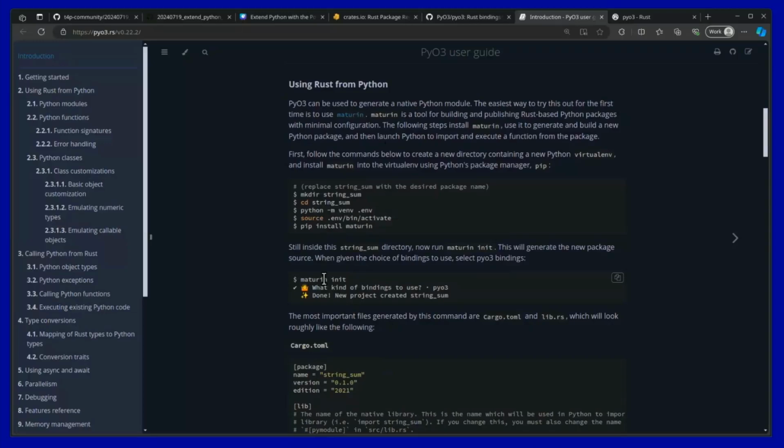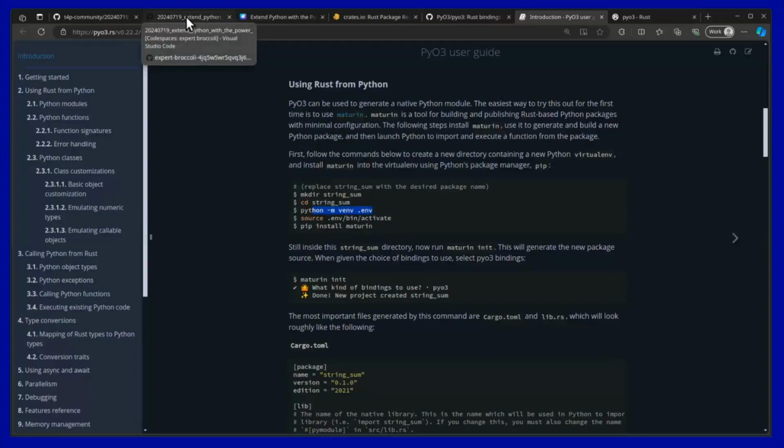Before we can run these steps, we have to first create a folder, set up a virtual environment, activate it, and then install a tool called Maturin. Don't jump ahead and run these commands, because we're going to have to install a particular version of Maturin for today's demonstration.